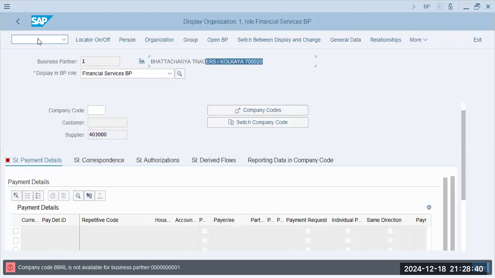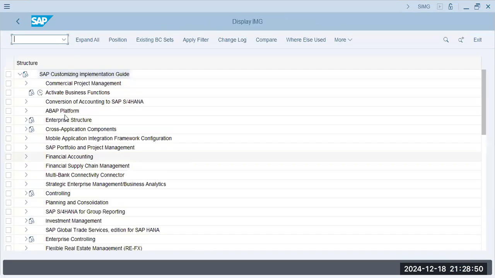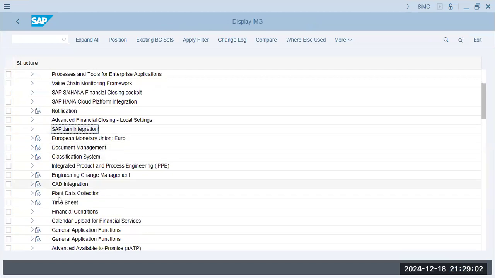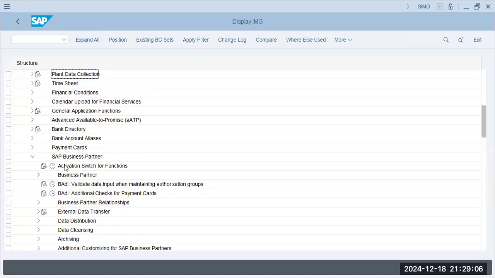But before that, I just want to make sure that number ranges are matching in cross-application components. I'm going a little bit fast just to show how SAP is actually behaving. It might be fast for many of you, but because you have joined us somewhere from the middle, that's why.